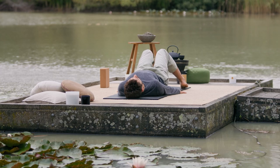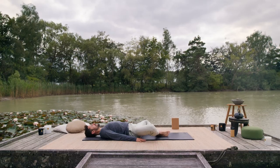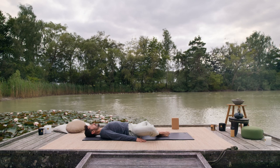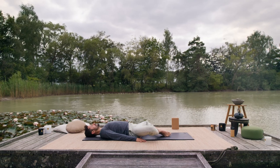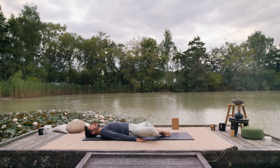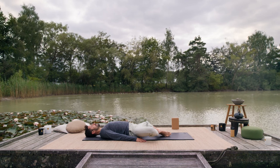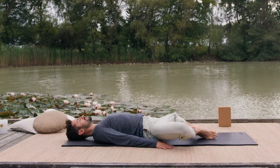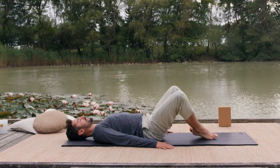And slowly open your knees, bring the soles of the feet together into a butterfly stretch, and let's take three deep long breaths. Inhale, exhale, release your knees, your hips, and if you feel space between your lower back and the mat, that's totally fine. Release your toes and slowly bring your knees all the way back together.